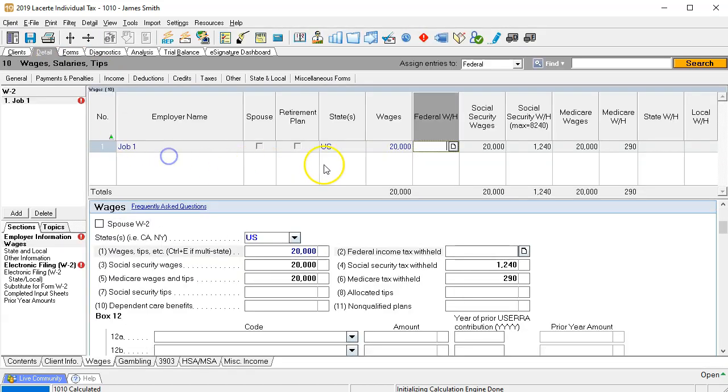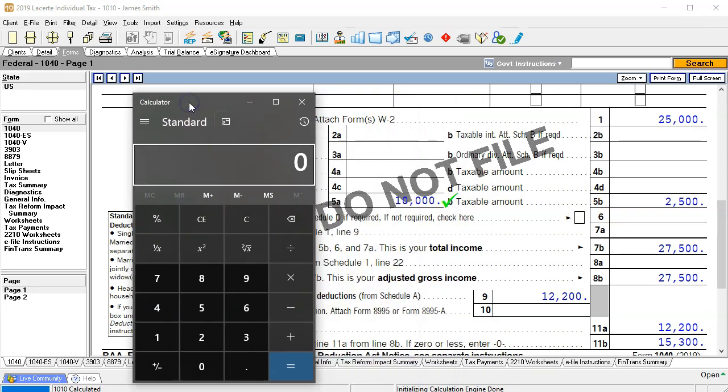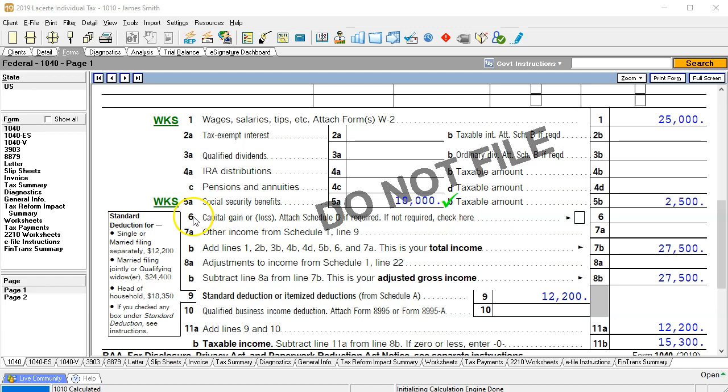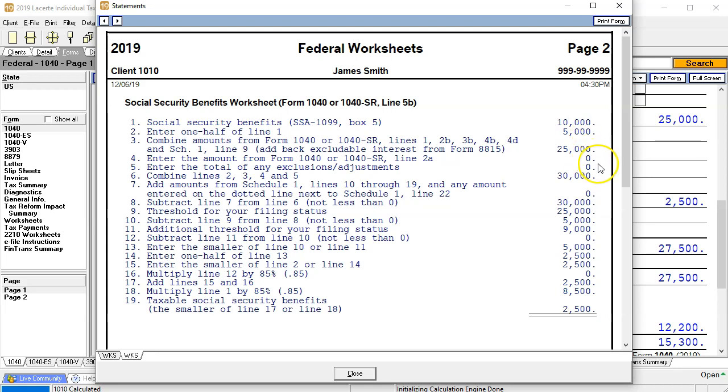So if we go back to the detail, let's say that we include this at the 25,000, for example, and we go back to our forms. Now you see that 2,500 has been included. If we were to see what the rate would be, 2,500 divided by the 10,000 gives us 25%, 0.25. If you want to see the detail on the calculation within the software, they should have a schedule for it. Here, I won't go through all the detail, but you can take a look at the calculation, how they determined the 25% to be included in taxable income of the $10,000 that was included on the 1099 form.